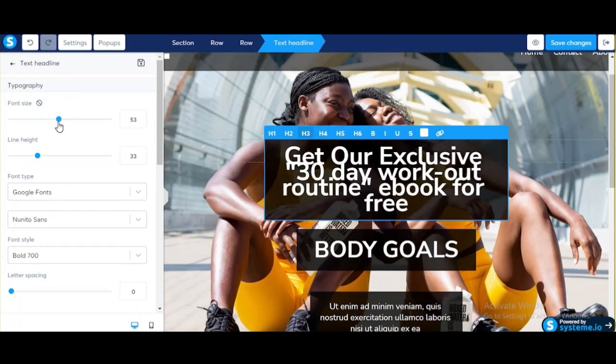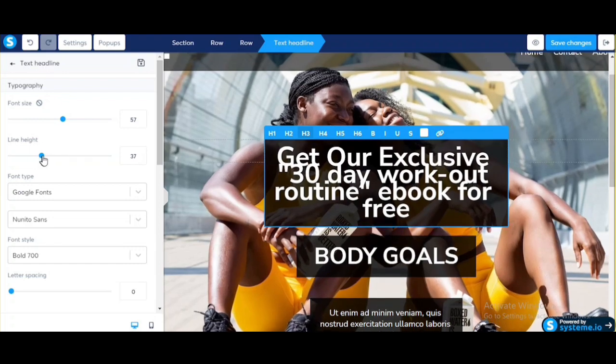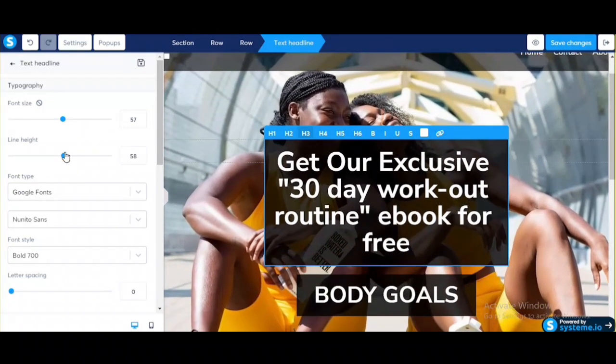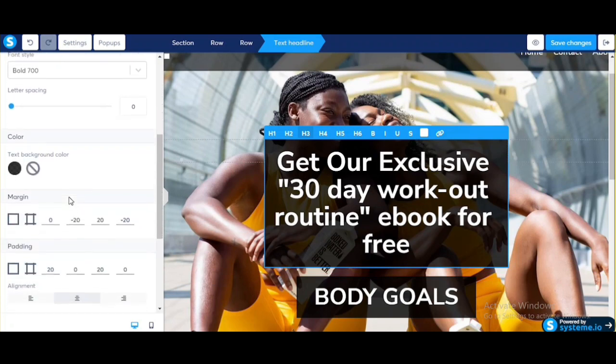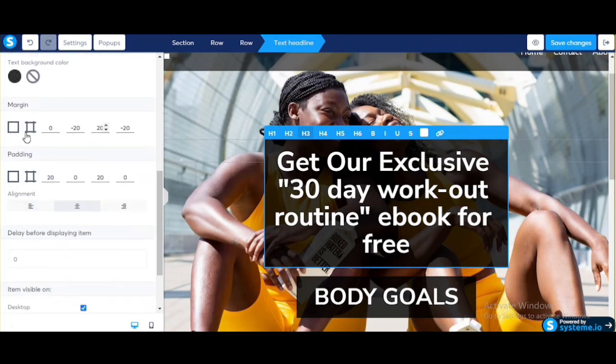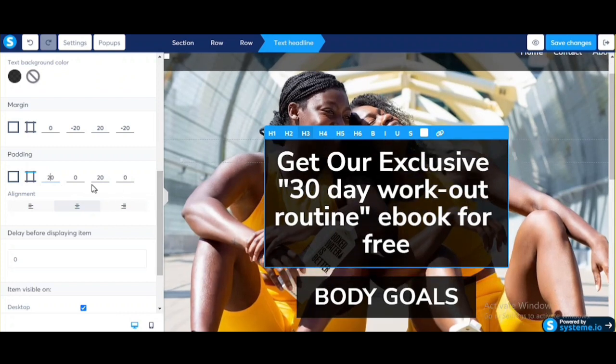Okay, that looks good, but it seems a little bit congested, don't you think? So we're just going to go over to line height and give it a little bit of line height. Okay, yeah, this seems fine. This seems very good, right? We could also do some other stuff. You could set the margins, set the padding. Right now, the padding is set to top 20, so we could just see the effect on that. Okay, 20 seems nice.